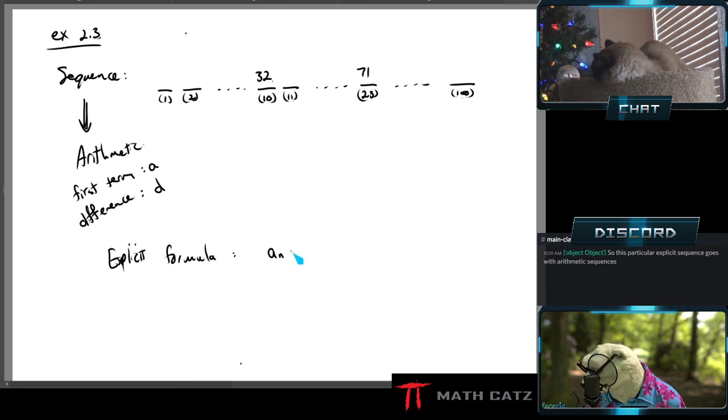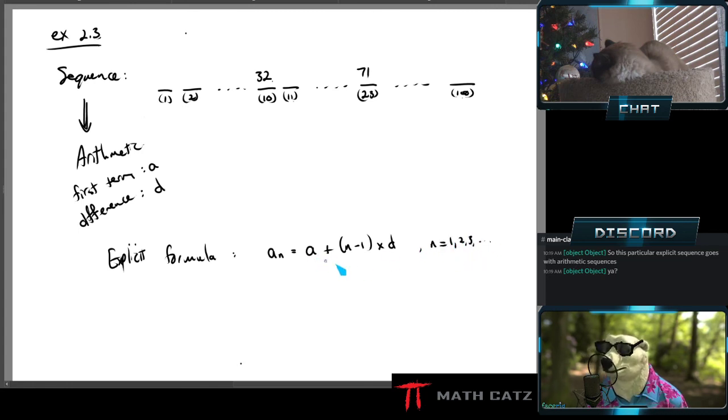Some are complicated, some are easy. This one is fairly easy. Whatever the first term is, it's going to go there. N minus 1 always goes there. Whatever the difference is, it's going to go there. Now my goal is just to find those A and D values. But for an arithmetic sequence, it's always going to look like this. Now the information here is trying to make it difficult for me.